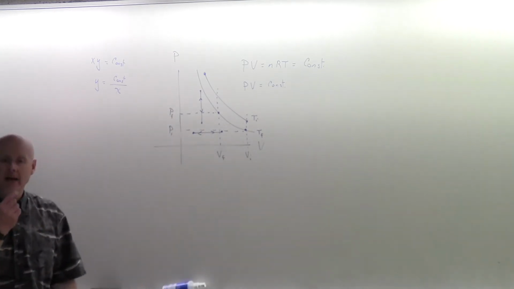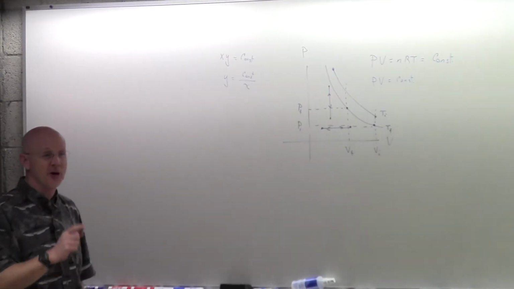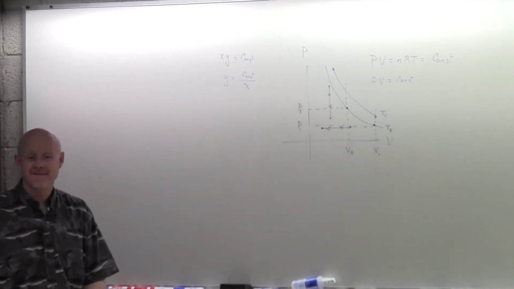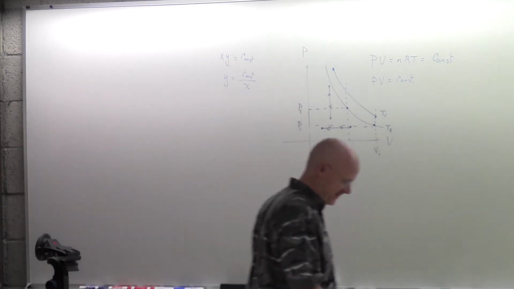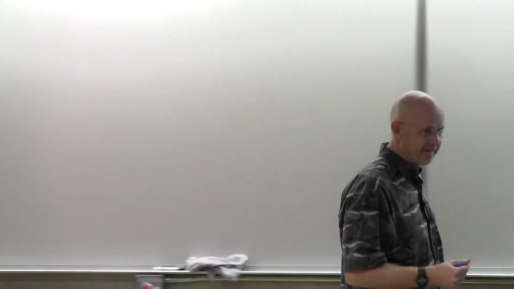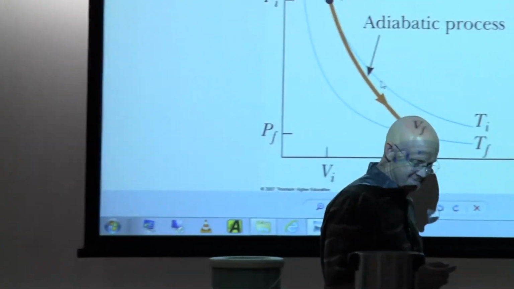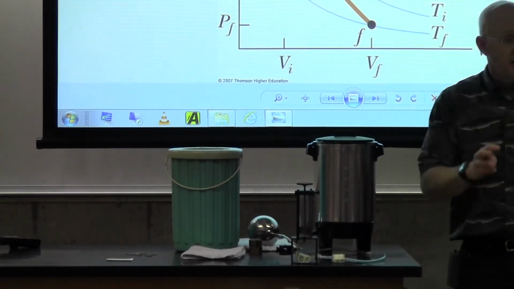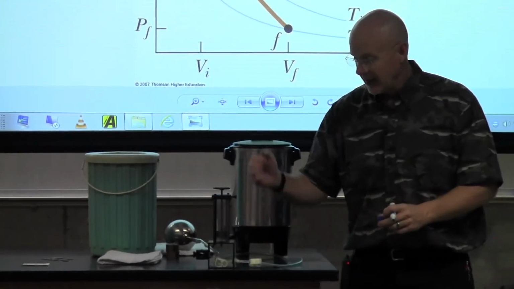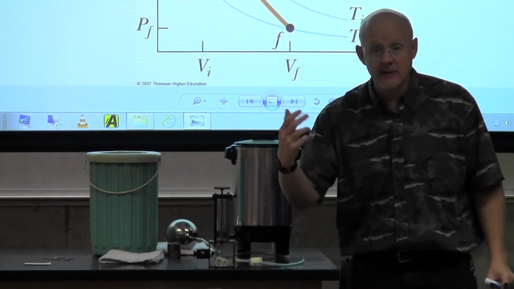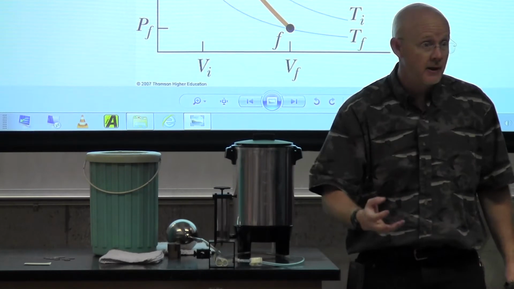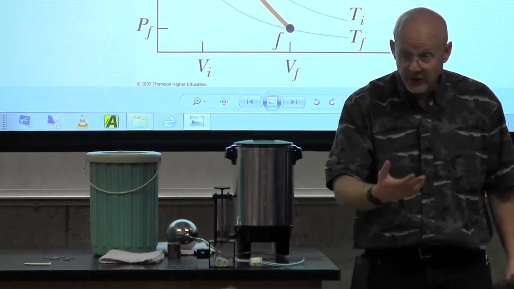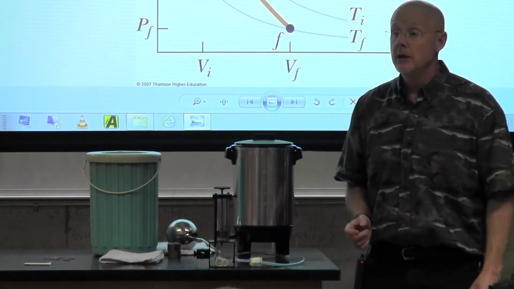But if you do it adiabatically, does the temperature remain the same? No. And why not? Because of the equation E equals Q plus work, but since Q is 0 because there's no heat entering or leaving the system, all of that is going into energy. Stepping out of the math for a moment, I just hit the molecules, right? I make them go faster. I'm doing work on them. And once I make those molecules go faster, that is an increase in the temperature.